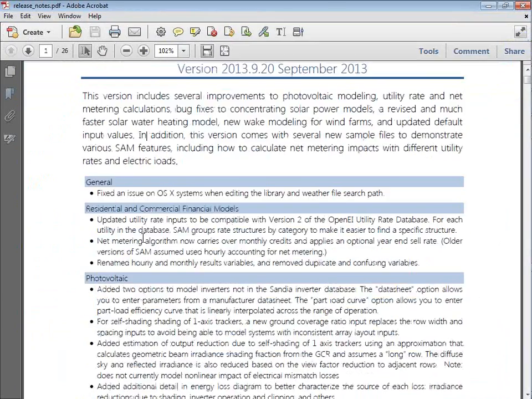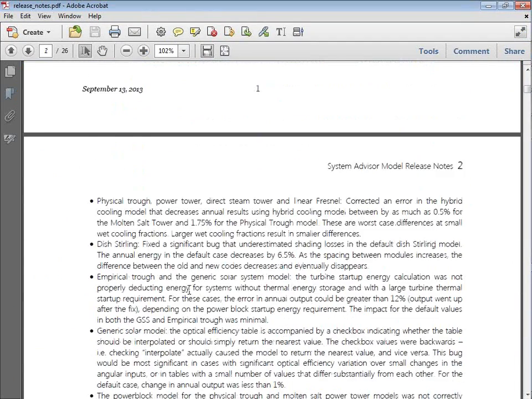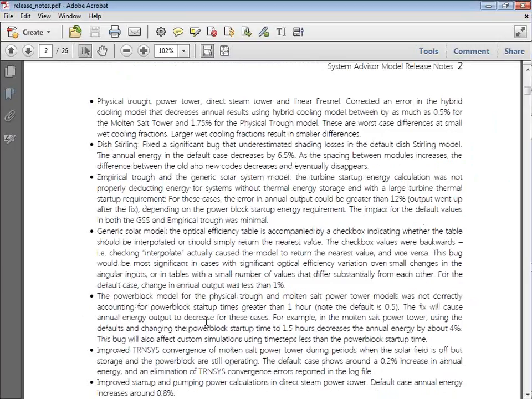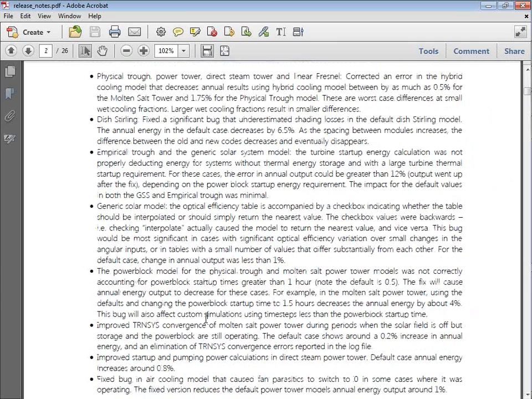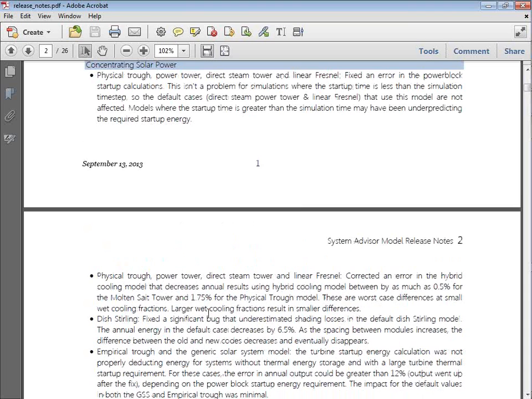Release notes. So here under CSP, here's a description of all the bug fixes, and some of these fixes have a significant impact on the results. So I know that a number of folks are using legacy versions of SAM for CSP for contractual reasons or other reasons, and so that's fine.